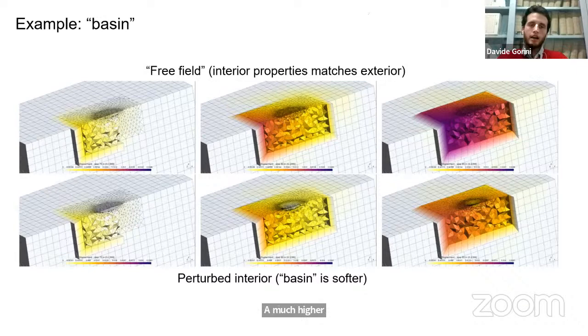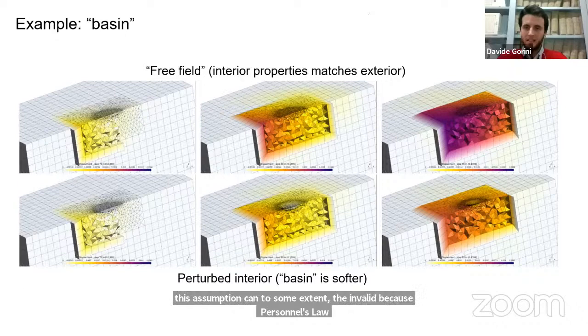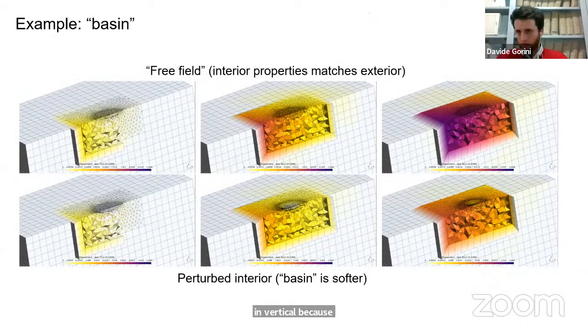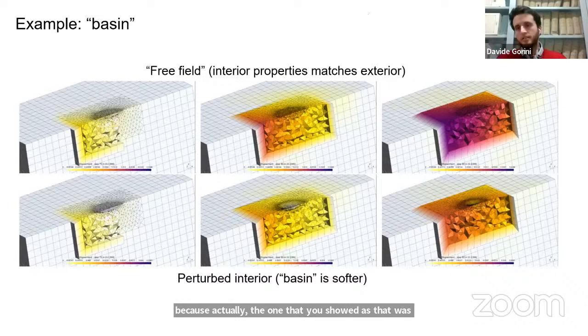Actually, it seems to me that this assumption, at least in the far field case, can to some extent be invalid, because by Snell's law the propagation is almost vertical. Almost, yes, of course, with some uncertainty. So first of all, I was wondering in your opinion which are the cases where this effect is central, a key effect, because the one that you showed us towards the beginning of the presentation referred to a homogeneous soil. Yes, in that case, of course, the multidirectional propagation is a key feature.